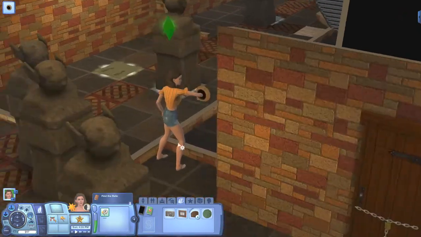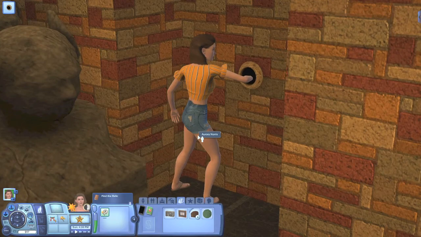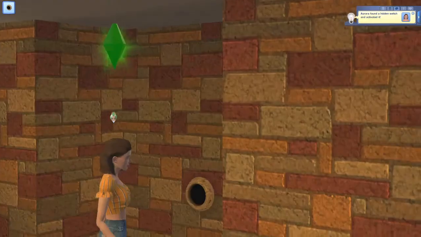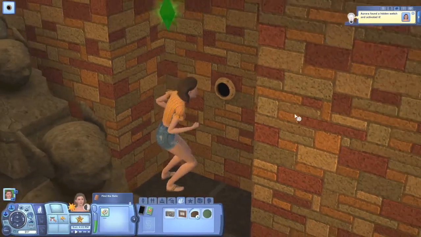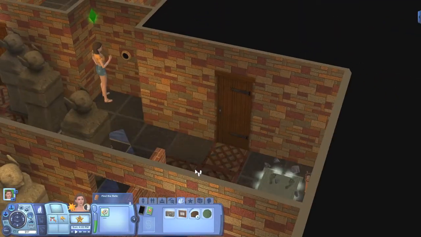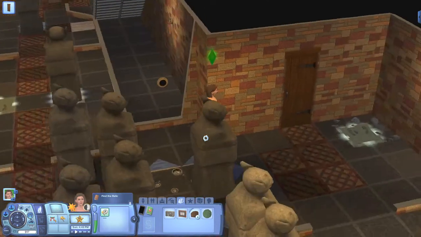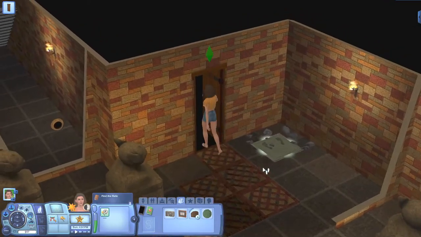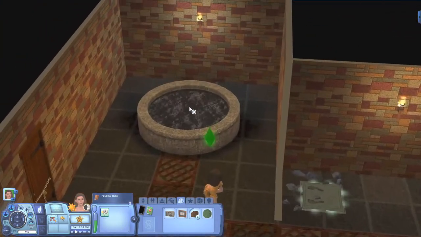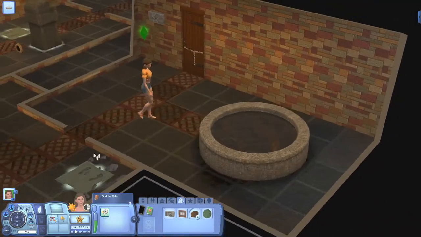I hate those things so much. Oh, Jesus. My camera controls are everywhere. She activated a hidden switch. Wonderful. Oh my goodness. Let's go through. Oh, these stupid diving wells. I hate these things. Gets my Sims all soaked. All right, let's explore, because we got nothing else to do.